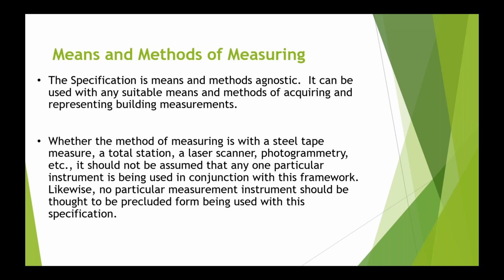The one thing we don't talk about is means or methods. From a USIBD standpoint, we don't care, and the LOA document doesn't care, about the means or methods of acquiring it. You could use any tool. You could use a steel tape, total station, laser scanner, photogrammetry. You could pace it off. You could take a guess. You could use a disto. It doesn't matter. We just want the accuracy there. So we're agnostic to the means, methods, and equipment used, as long as you can maintain this accuracy. That's it. So we've become agnostic to that.